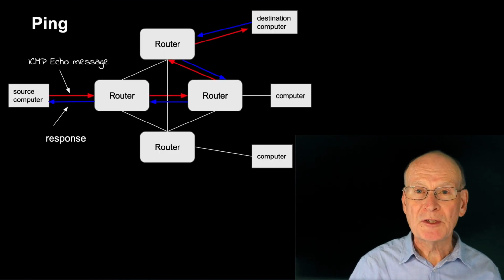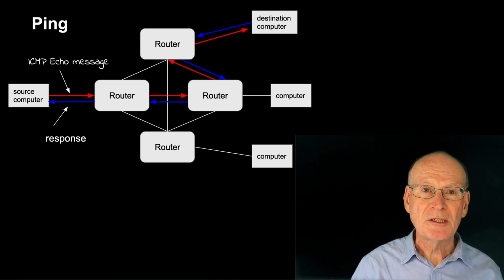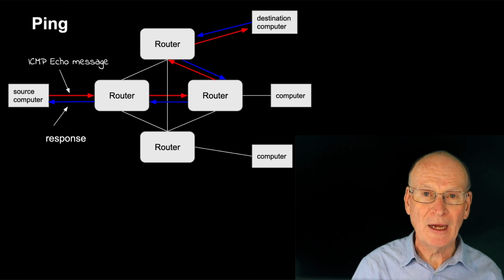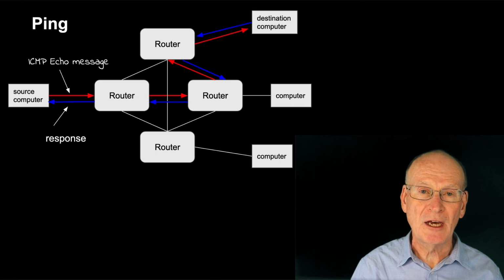Now, an example of a service provided by ICMP is a simple echo request, where the destination simply sends the ICMP packet back to the source. And this is used in the ping command, which you might have heard about. It's available on most systems, which you can use to test if a remote host is alive, is responding. It sends out the ICMP packet, which simply bounces back, is echoed back to the source. And so you can tell if it's actually operating.